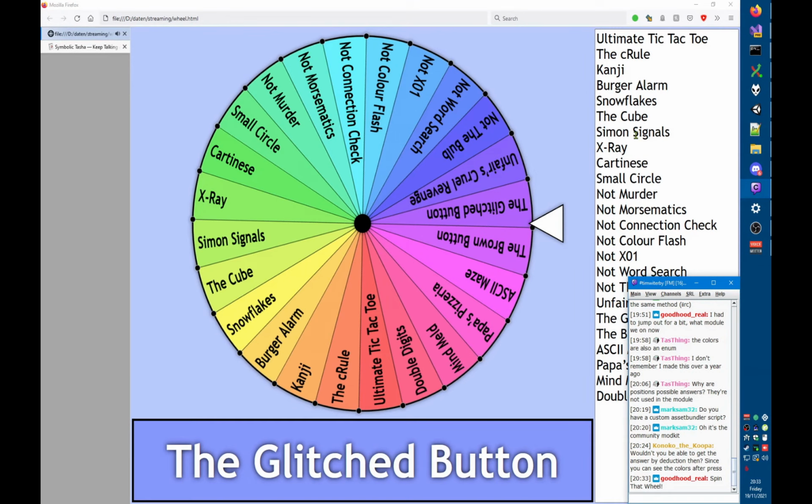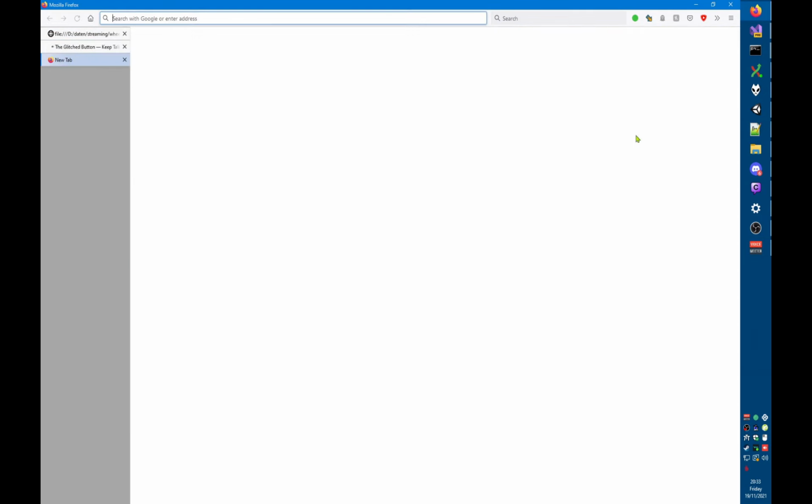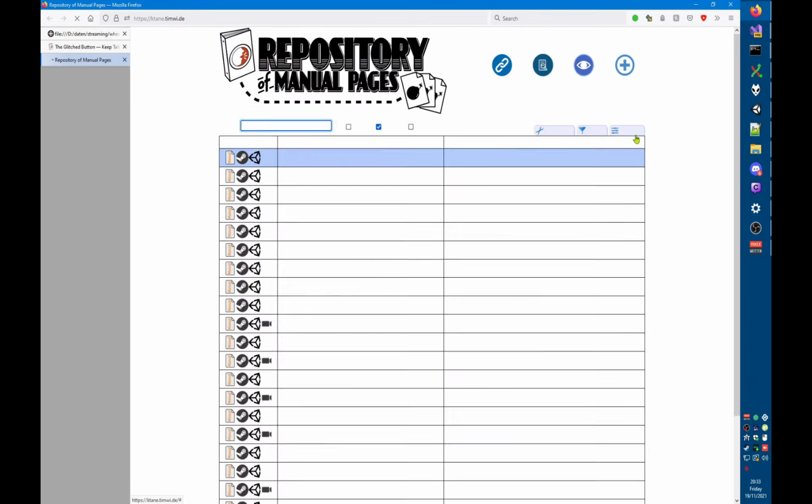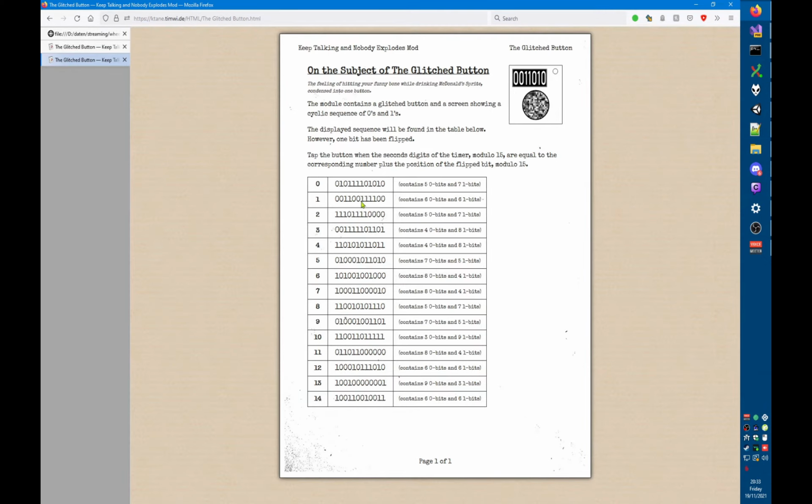And we now have the glitched button. All right, the glitched button. So what is the possible souvenir answer for this? Let's see. Glitched button is, whoops, did not mean to click that. This one might be, what was the bit sequence shown on the display? Which means that you need to remember not just which one was the one in the manual, which would be one of these, but also which of the bits was the wrong one.